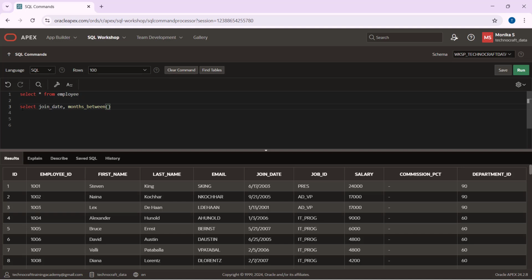Then I'll take months between, join date, comma, system date, from employee table.